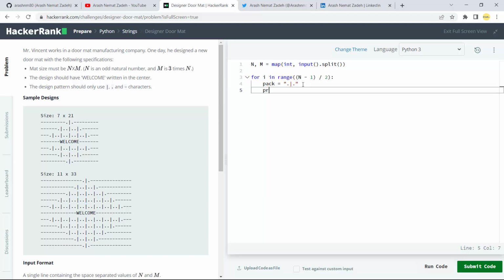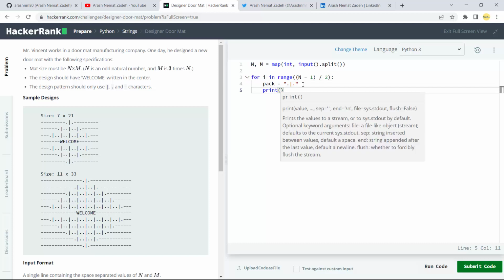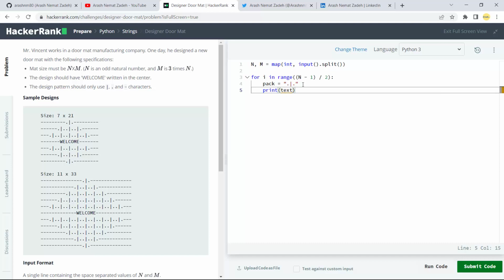We need to print a text in the middle of the screen, so text dot center, and it should be in the middle of dashes.